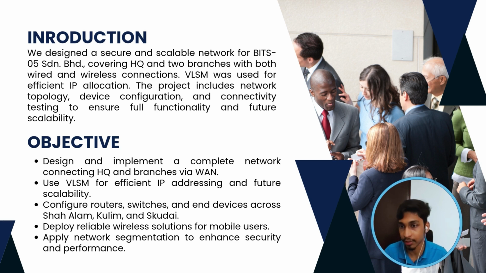We have 5 objectives that we need to fulfill via this project. The first one is to design and implement a complete network connecting the headquarters and branches via wide area network, using VLSM for efficient IP addressing and future scalability. Then, configure routers, switches, and end devices across Shah Alam, Kulim, and Skudai, deploy reliable wireless solutions for mobile users, and finally, apply network segmentation to enhance security and performance. So let's continue with the presentation.